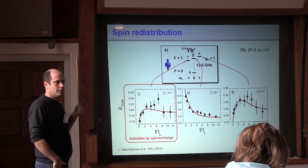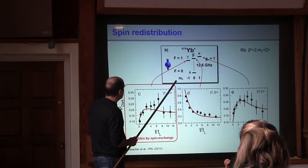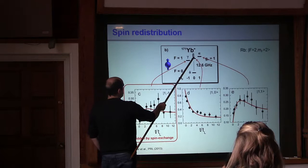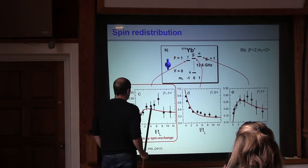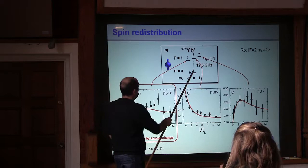Okay, so now with all the optical interrogation techniques that we have with the ion, we can indeed see the population of all these spin states individually and time resolved. Basically, we prepare the ion in this spin state right here and then monitor the neighboring states as a function of time, as well as the decay of the beta state. And the beta state decays as expected, again on the same time scale as before, but at the same time we also see that the population in these states temporarily builds up before it falls down again.